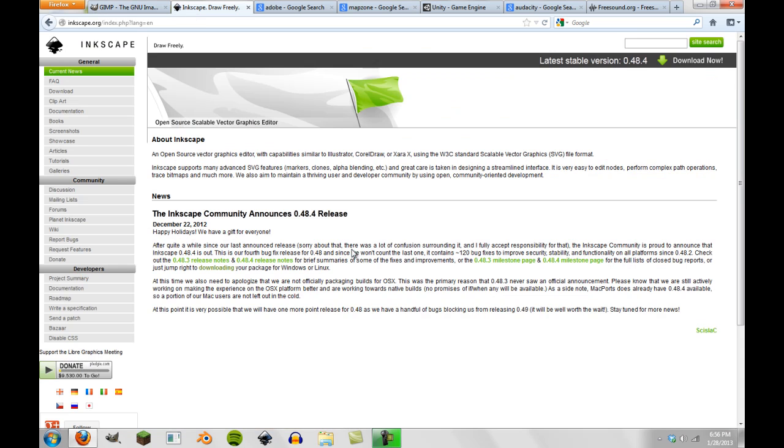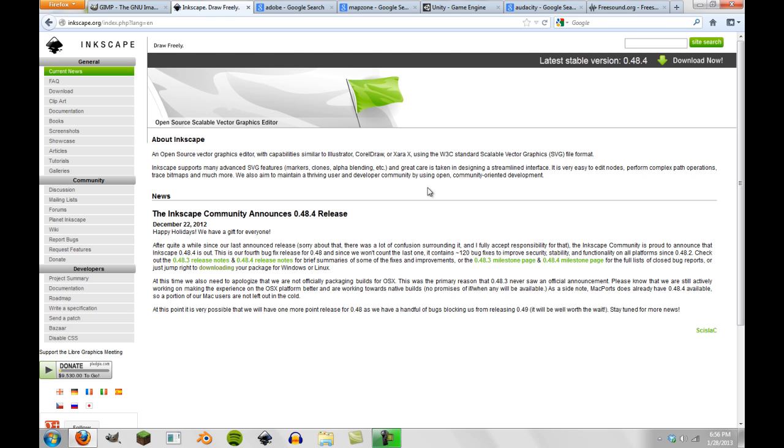Our next one is Inkscape. This one, not as much, but it is nice to have an SVG editor or a vector graphics editor. If you don't know what that is, I have a tutorial explaining it on my channel. You can just go to my channel and search vector graphics, and if I remember, I'll put a link in the description, although I probably won't. It's pretty much comparable to Adobe's Illustrator, which is also a vector image editor, and it allows us to make vectors and then import them into Blender as curves or paths.